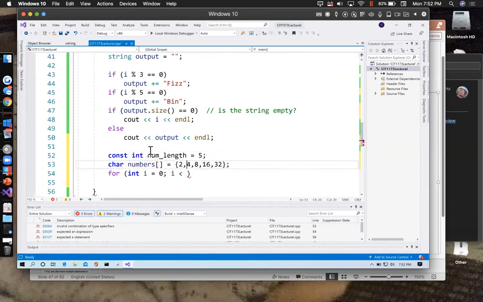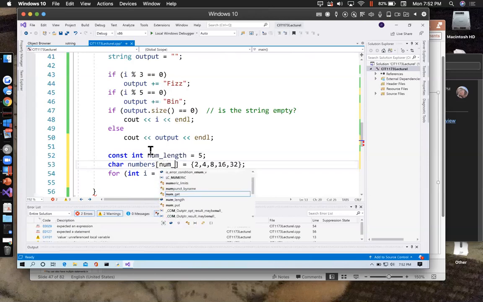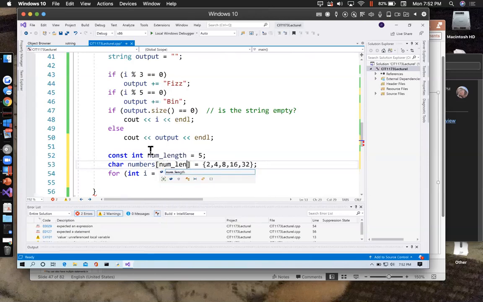And I'm going to put that in here so that we know how long the array is. The reason we're doing that is that unlike Python and unlike Java, you can't just merely ask the array for its length. There's no len function that'll tell you the length of the array. So you have to do it one of two ways. One is you can calculate the length of the array by doing some division, and the other is you could just set it up like that.